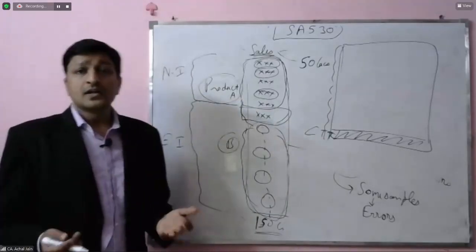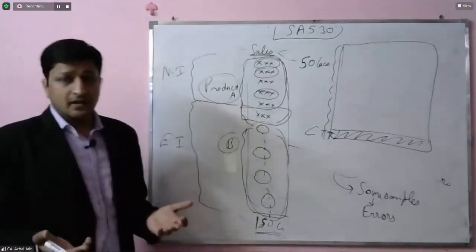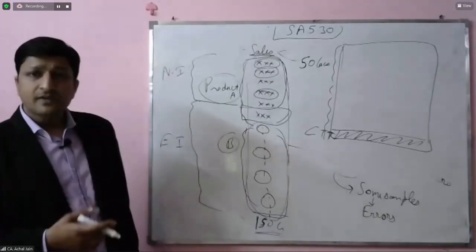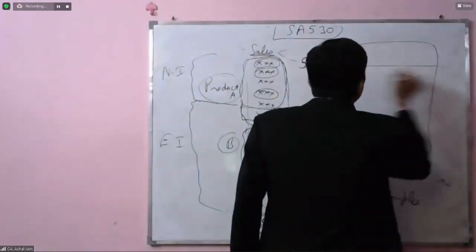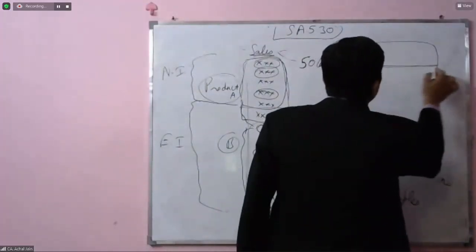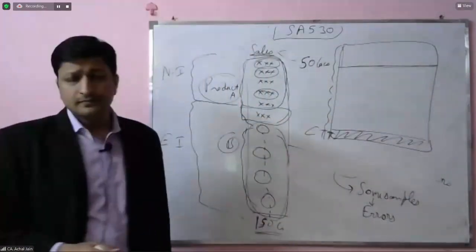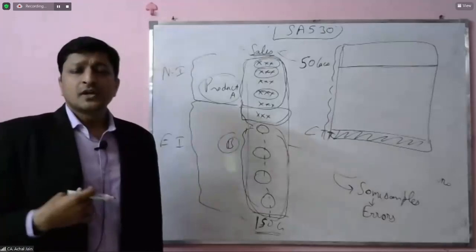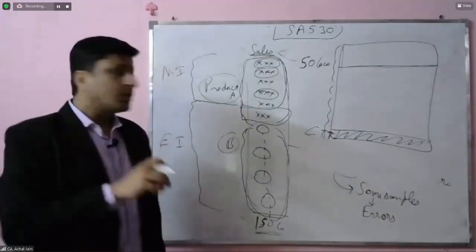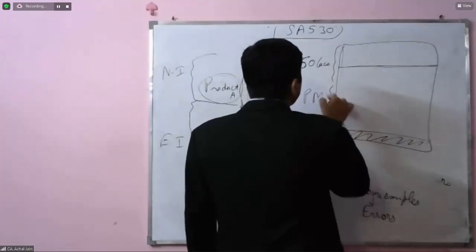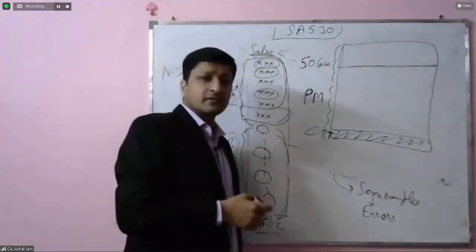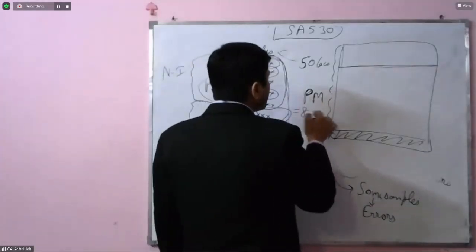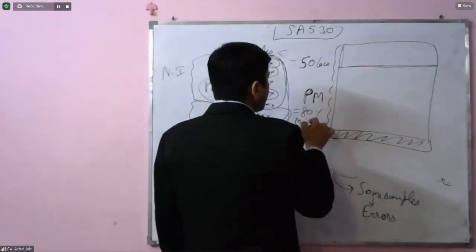Why? Because of the sampling technique, because of the selective data which is tested by the auditor. And that's why the auditor would need to have some cushion. And that cushion again is not specified by the standard. This is again based on the judgment of the auditor. Basis which materiality is cut down to a threshold which is called performance materiality. And let's suppose that cushion is given equivalent to 20% of the materiality. So performance materiality will be what? 80% of materiality.